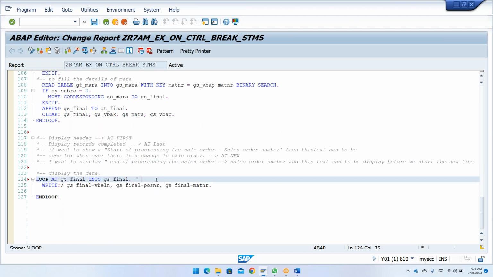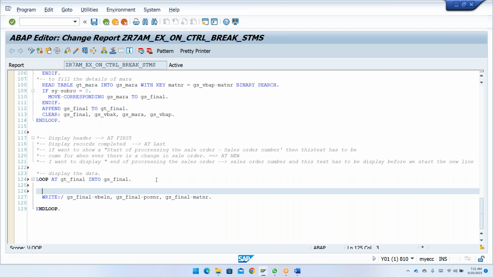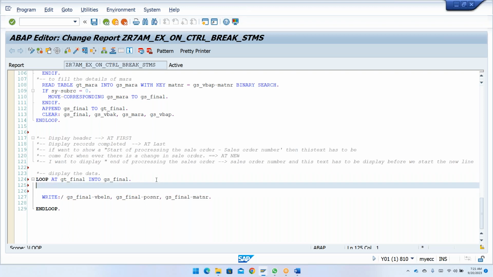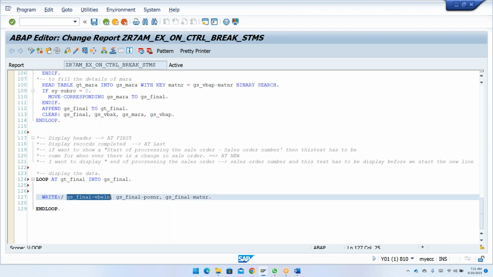When displaying the data, the first thing is I want to display the header of your internal table. The fields I'm showing are VBELN, POSNR and MATNR. I'm going to display that in my output. So how can you do that?